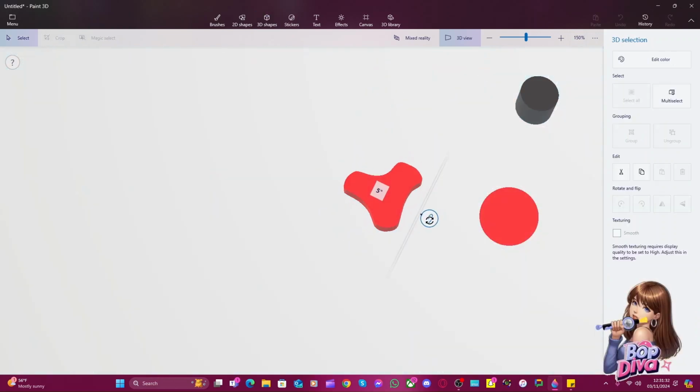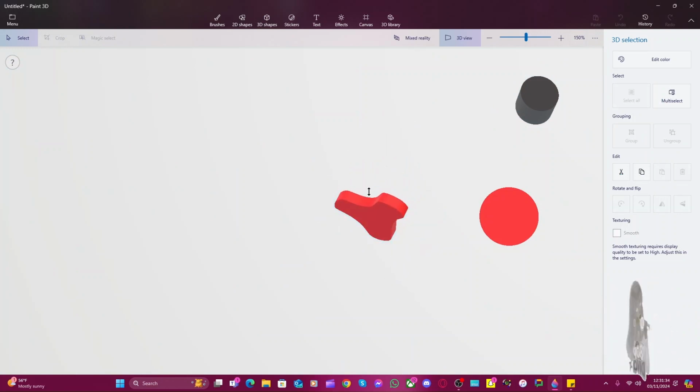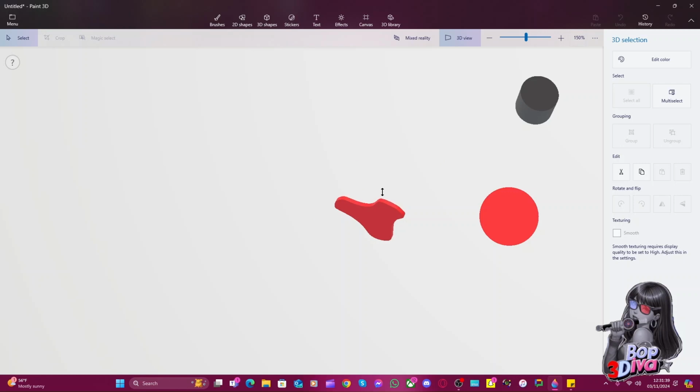I mean, it'll have to do. There, so we got our shape, our weird looking twist it.